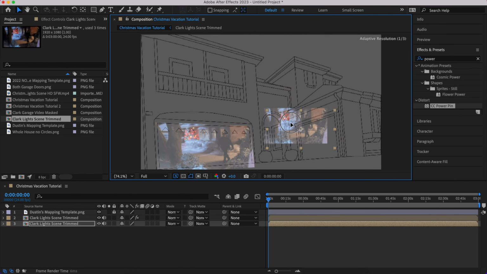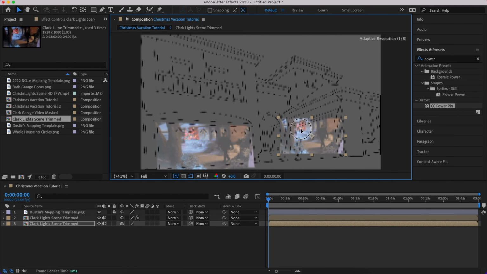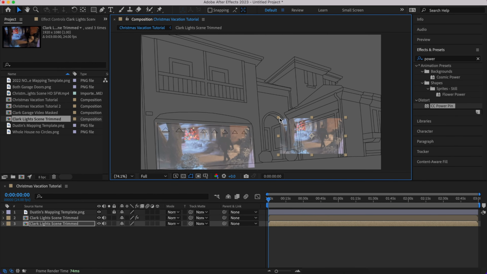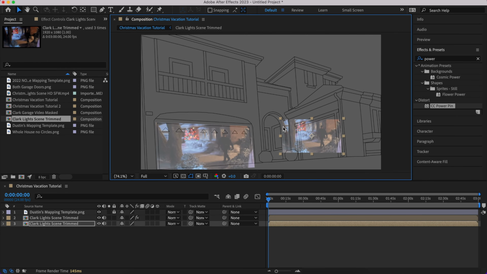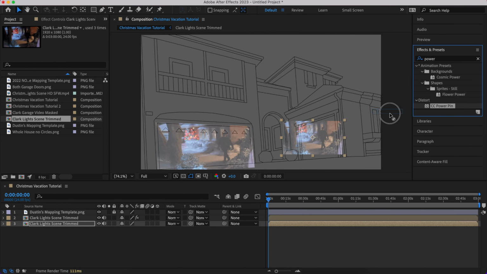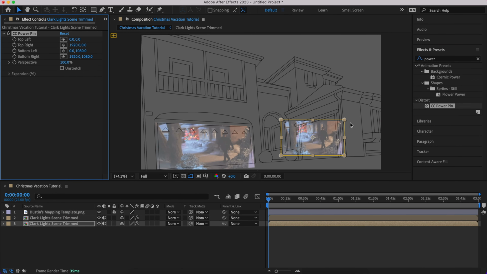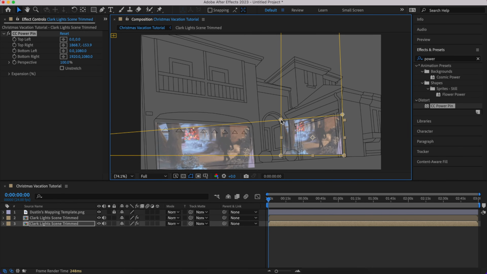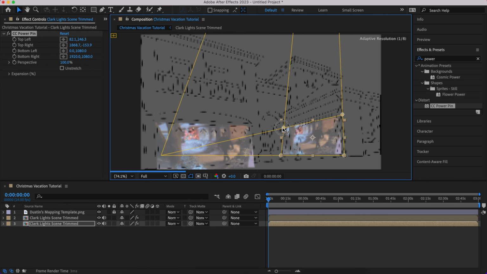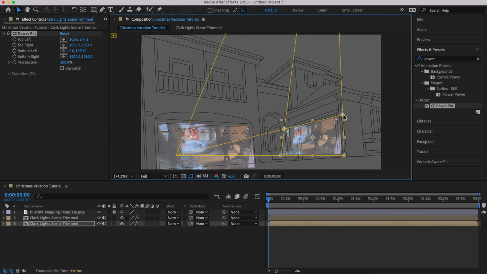for this garage. And I'm looking for the lines, so that looks like it's probably a pretty good size. And then I'm going to just kind of rough it in here, and I'm going to bring my PowerPin over, drop it on the layer, and now I can take that layer and start matching this skew.